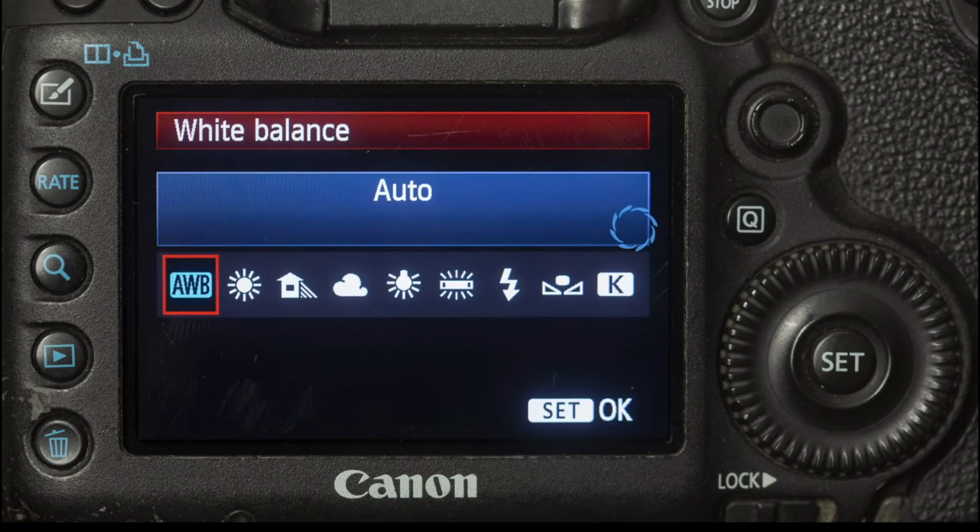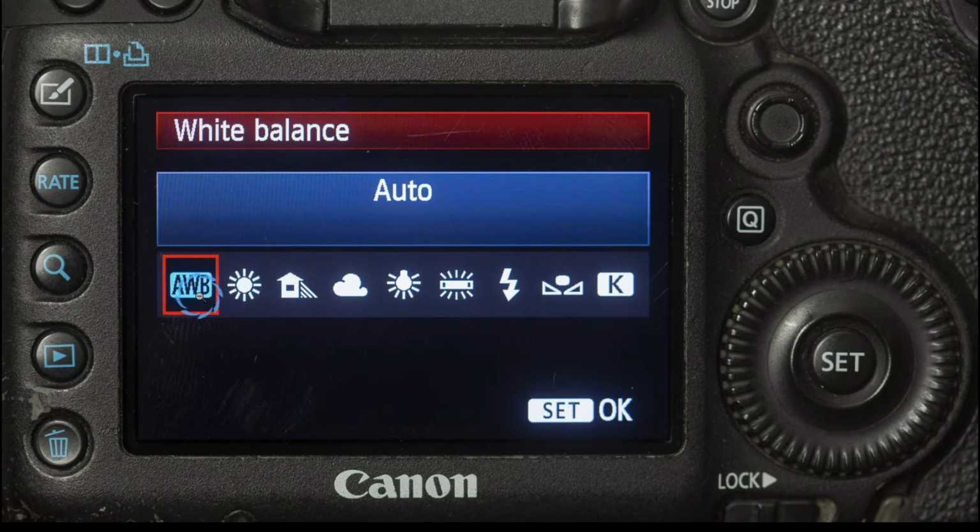White balance. Now, these are your white balance options. I'm actually going to tell you to just go ahead for the time being and leave it on auto white balance. Now, just like before, if you shoot JPEG, you definitely need to know how to adjust the settings here because you can't set them after the fact. But in RAW photography, you can apply this in Lightroom or Adobe Camera Raw, so you don't have to apply it in camera. So I'm just going to leave it here.